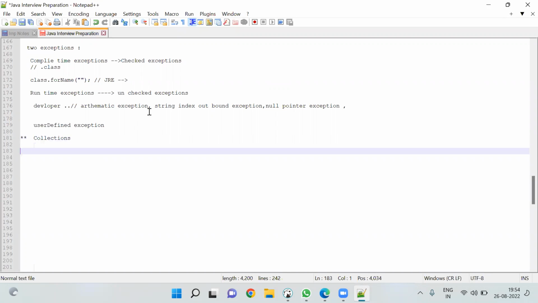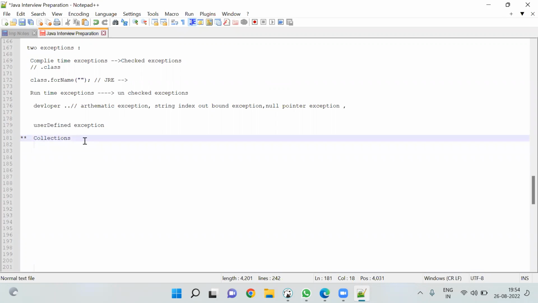Basically, what is collections actually? Collections help us do data manipulation, and they allow different types of data types. We already have libraries called arrays, but they are introducing collections because arrays are fixed-size components and allow only one kind of data type. Here you can insert any kind of data type and do the manipulation accordingly.